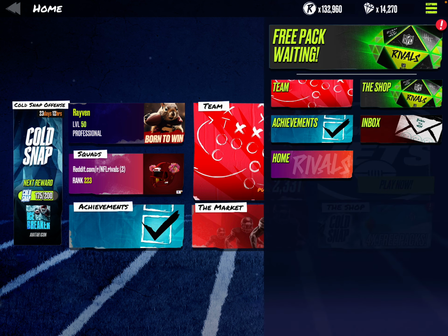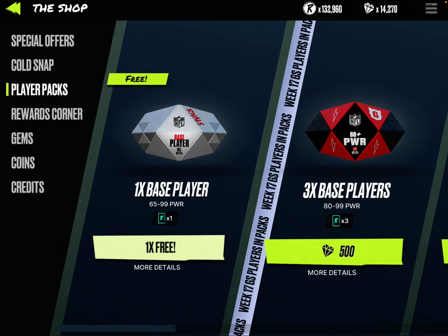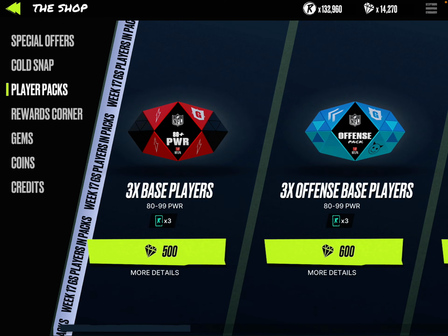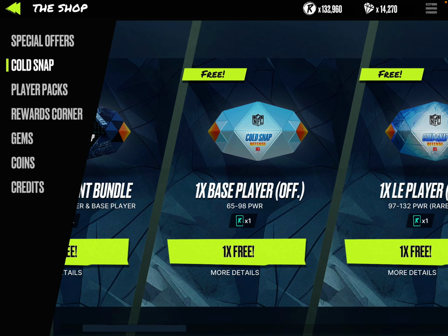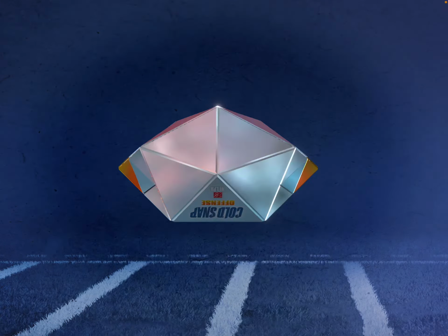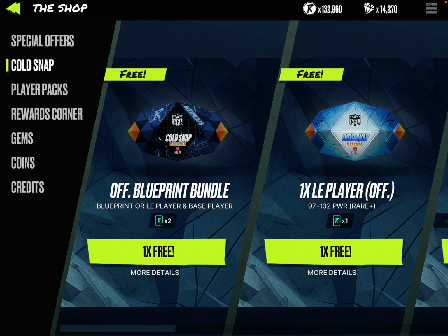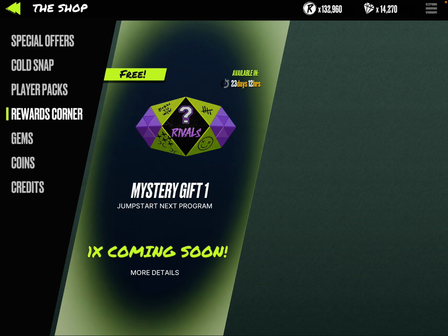But let's open up some packs. I got some packs here that need to get opened. All right, here we go. One base player pack, just standard base. We get Mason Cole, and that was it. Now we go over to the cold snaps. I got a blueprint bundle, a base player pack, and then a limited edition. We'll open the base first. We got Khalif Raymond, and that's it. Let me hold on to these for right now. That's all the packs I have?